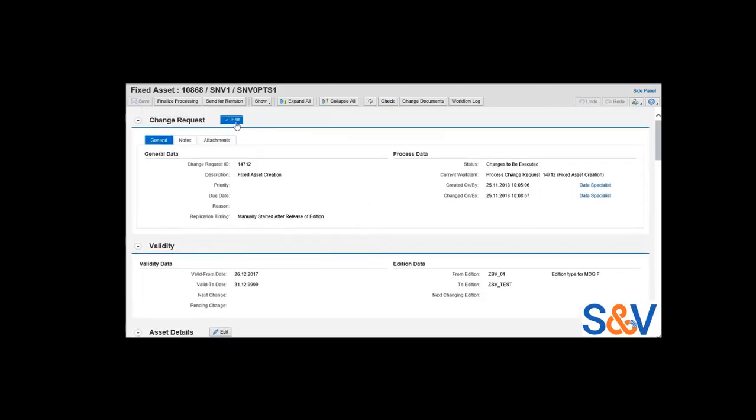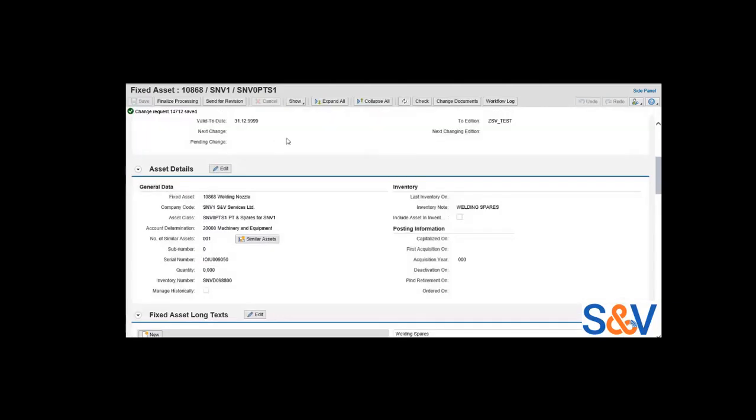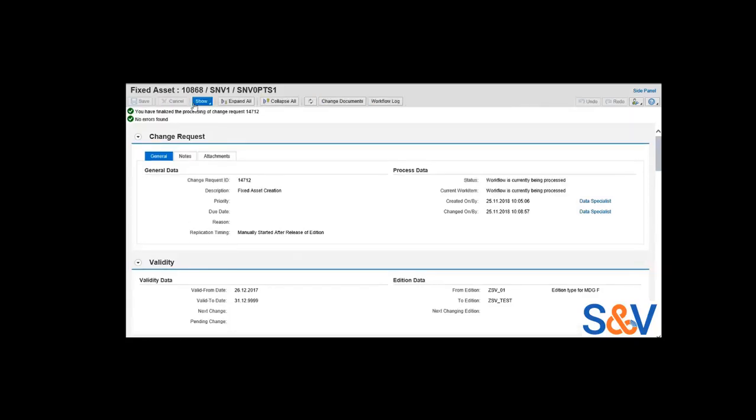Data specialist also adds the missing information. In this scenario, the data specialist changes the serial number. He then clicks on Save and finalizes processing of the change request. The system confirms that the processing of the change request has been finalized.